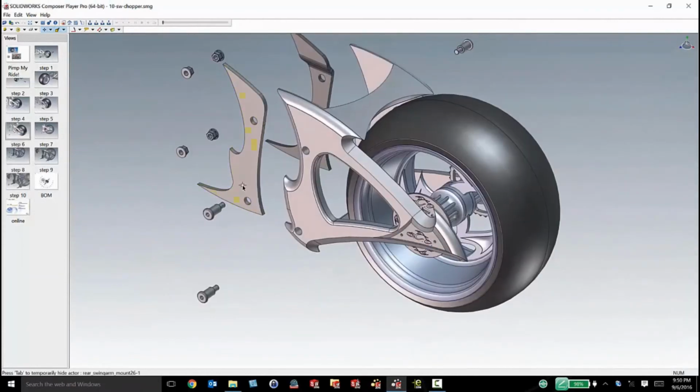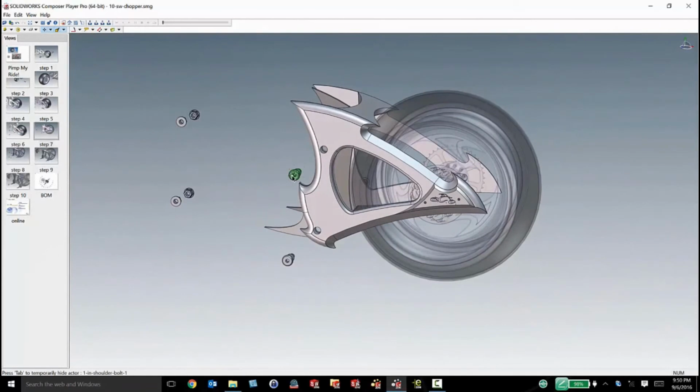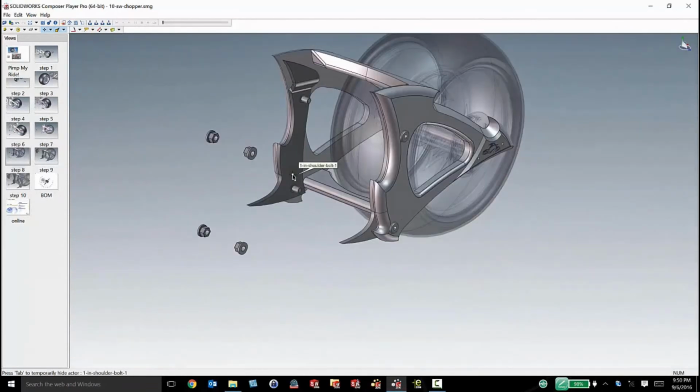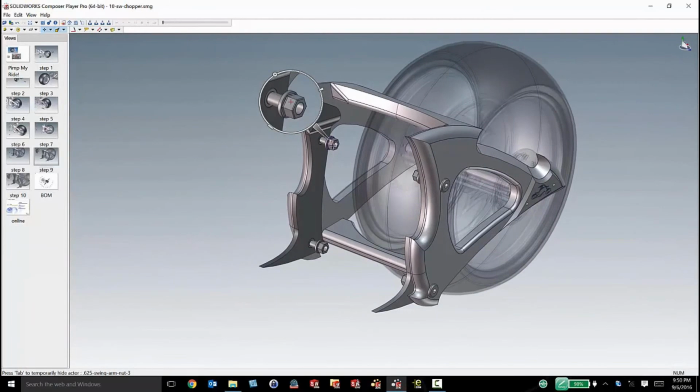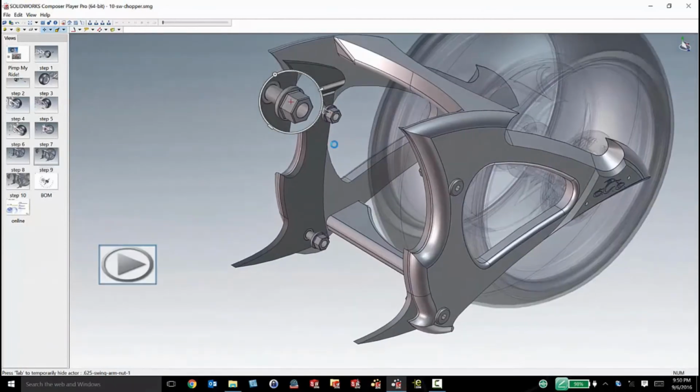You could have a box pop up that they have to fill their initials in or something like that, if you really wanted to, for them to check off that step. Here's a tool called the Digger tool, which shows a magnified view. And as I click on each step, it proceeds in the animation. We got a button here to restart the whole thing if I really wanted to. So a little bit more interactive.